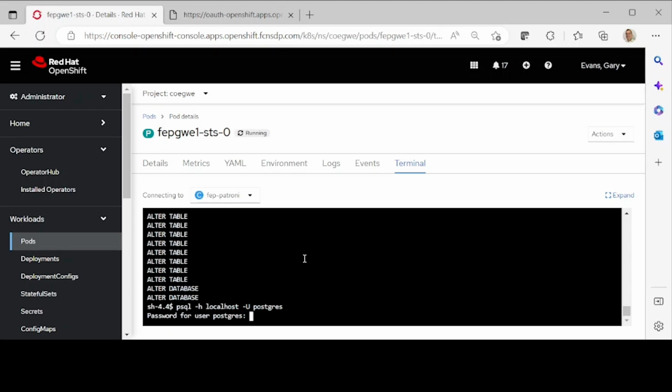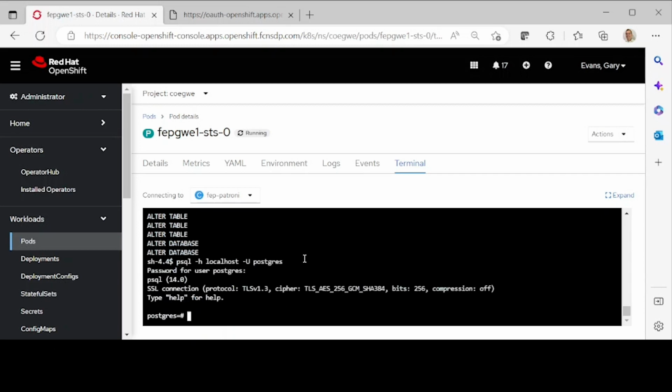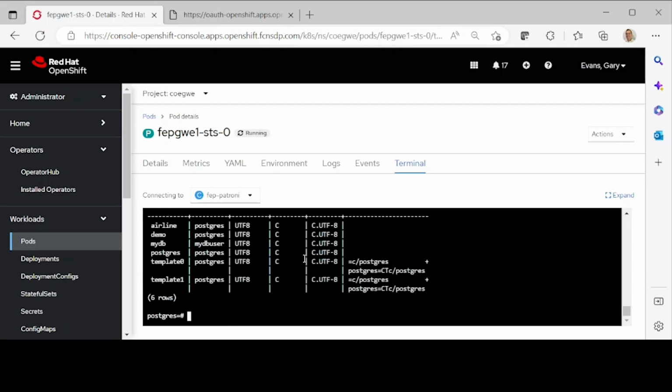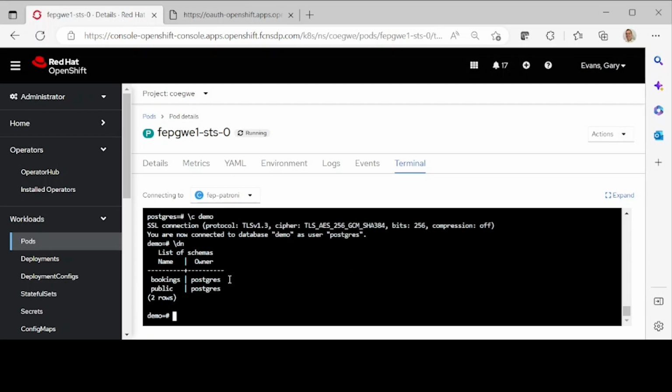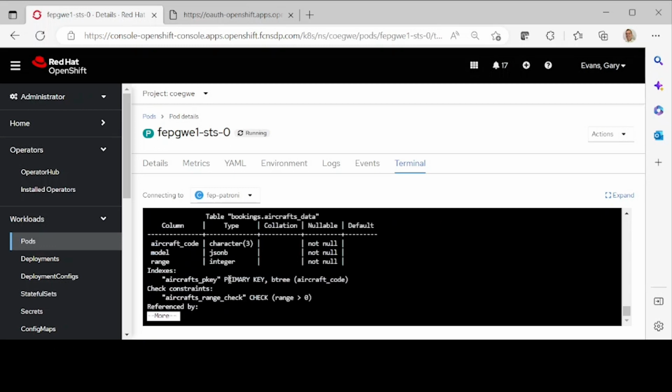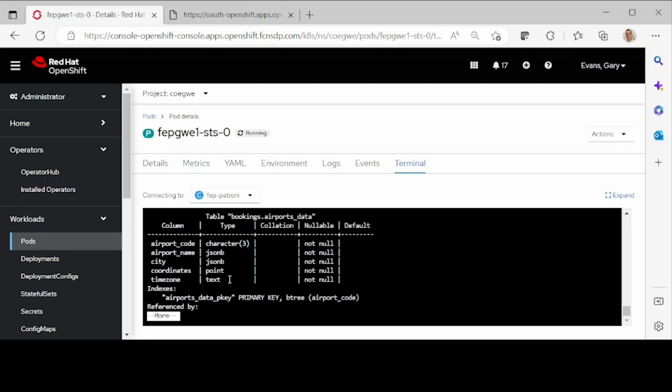Let's go and have a quick look at it. If we list the databases, we've now got this demo database that we've created. So if we connect to that, you can see we've got the booking schema with a number of tables in there.